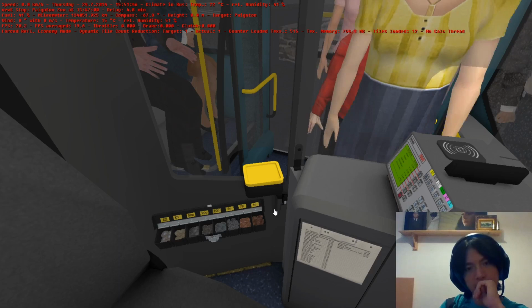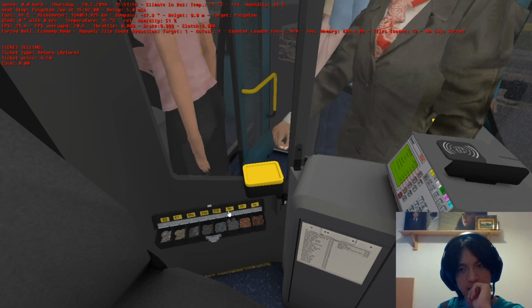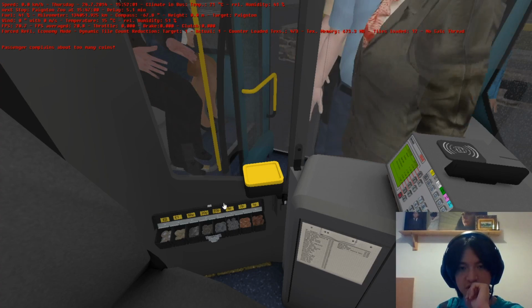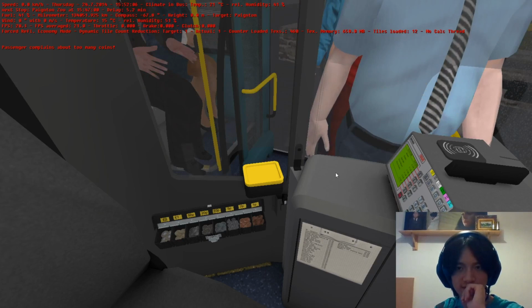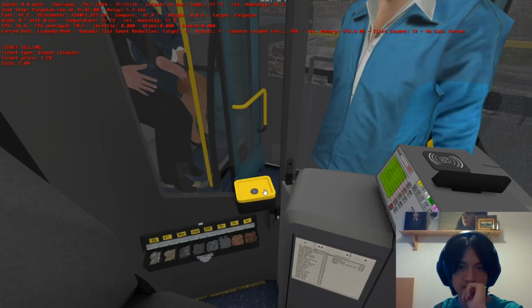Good morning. It's good afternoon. Yes, you can. That's your day pass. That's your change. Thank you, driver. Can I have a return ticket? A return ticket. That's your change. You're a bit fat. You're quite fat. Bingo. Thank you, driver. Hello. Single, please. You're not as fat, but a bit fat. Come on, stupid ticket. I mean, stupid guy. Thanks very much.